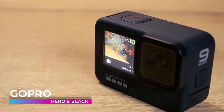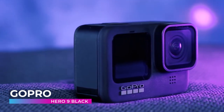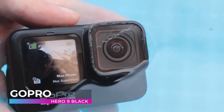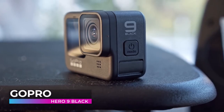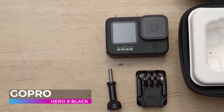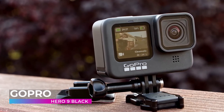GoPro Hero 9 Black. GoPro established their dominance in the action camera market early, and now they hold the title for the best action camera you can buy in 2022. The Hero 9 Black is the best of the best. With this camera, GoPro has proven once again that they know exactly what people want out of their action cam. While a lot of manufacturers boast about their cameras recording in 4K, the Hero 9 ups the ante by providing stunning 5K resolution — perfect for maintaining detail even while zooming in. The Hero 9 also features an incredible 20MP sensor that captures crisp, pro-quality photos, and with GoPro Super Photo technology, the camera will automatically pick the best image processing for you. The Hero 9 Black features the latest and greatest in image stabilization.